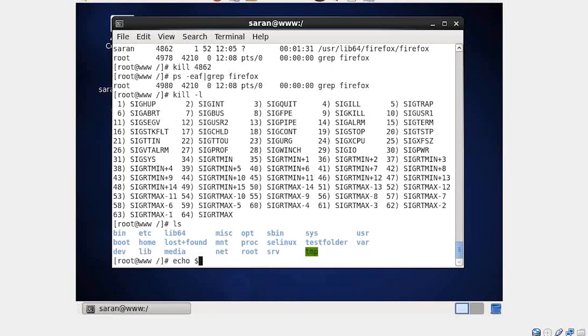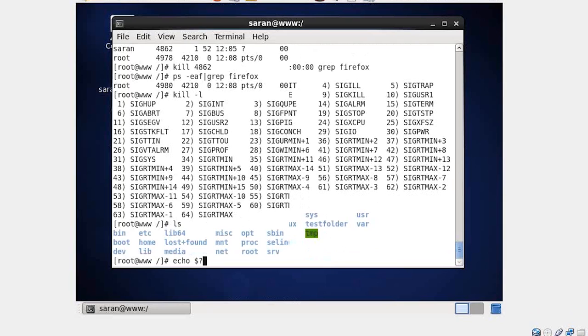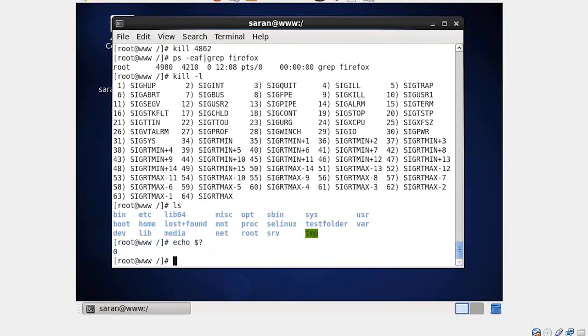Say I have a script in which I have executed this command, and I need to figure out a way to understand whether this command is successful or not. There is a variable called $?. This variable will tell you whether the previous command was successful or not.